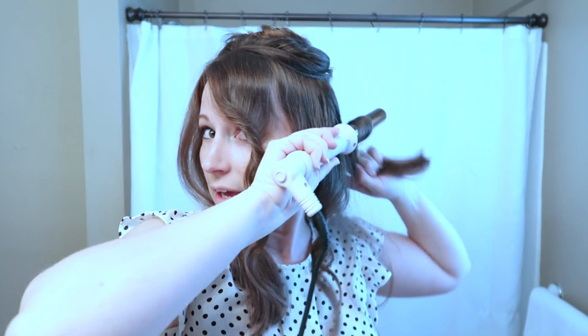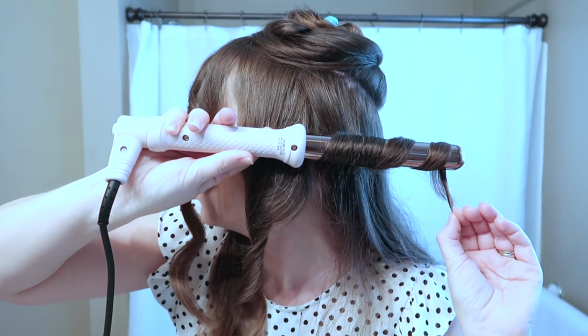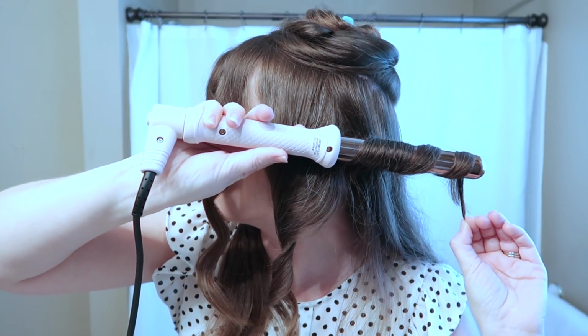All right, so the next strand, I brushed it, and since I went away from my face for the first one, to my face for the next one, I'm going away from my face. So it's just an alternate. Now, do I do that everywhere all over my head? No, because I either forget what I'm doing or I lose count. And sometimes I mix it up, but that's okay. The idea behind beach waves is that it's not perfect, so that's okay.